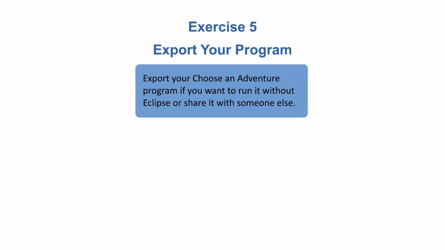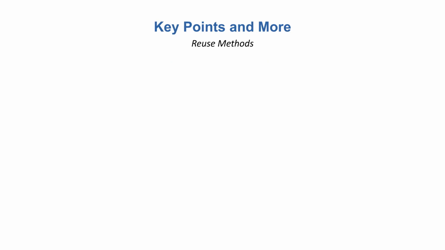Exercise 5. Export your program. Export your Choose an Adventure program if you want to run it outside of Eclipse or to share it with someone else. Refer to G6.4 Export a Program for a demonstration on how to export any of the games in these videos. Key points and more.